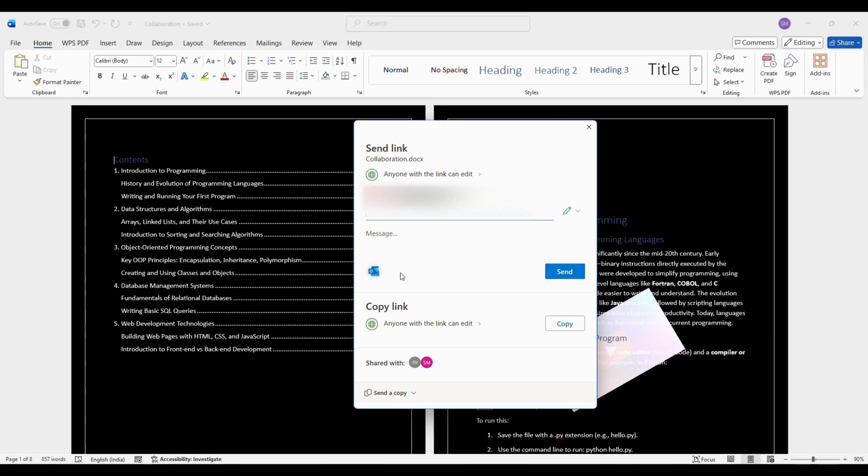Once you click on send, I've right now logged into my Outlook account, which is basically my Microsoft account, so it sends an email from my Microsoft Outlook account to all the email IDs that have been mentioned over here. All these email IDs will get a copy of this document in their email, and via the email they can just click on open the document. Since I have given them edit permissions in this case, they can go ahead and open and edit the document. In this manner, we will be able to work on it collaboratively.